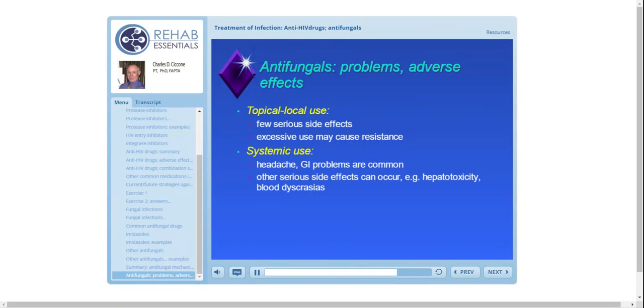So that finishes our discussion of infection. Once again, we haven't talked about all the different types of infections that can occur in our patients, such as some of the protozoal infections and helminthic or worm-like infections. But at least I think you got a sense of some of the more common drugs we may see in our practices and how these drugs work.